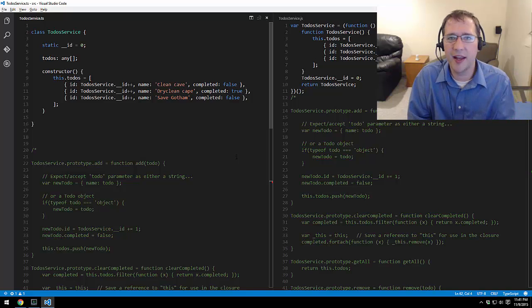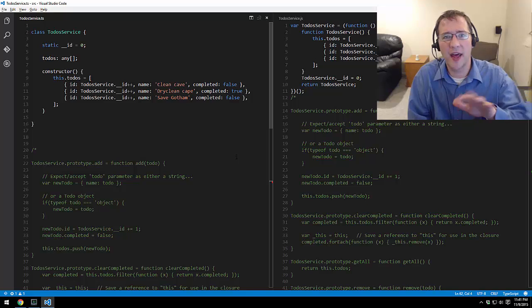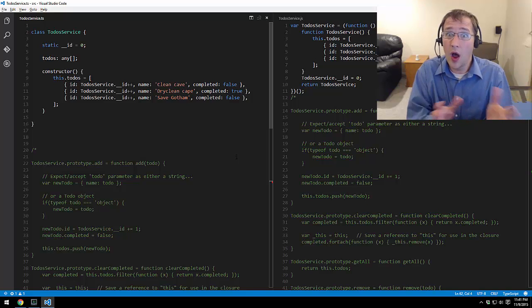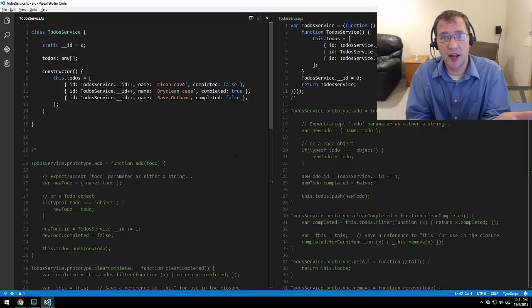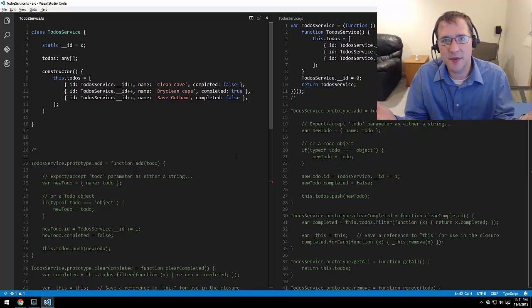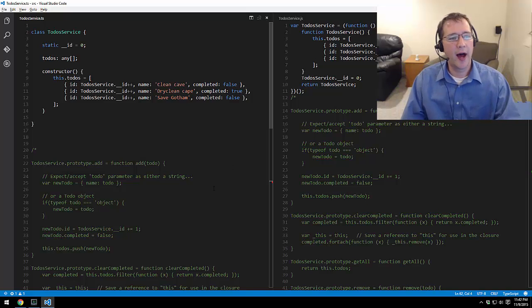You can start applying the any type just to say, okay, yes, don't worry about that, I am using that as a dynamic type. Or, oh no, I defined that as a string and now I'm assigning it to a number. I didn't mean to do that. Thanks, TypeScript, right? Thanks for telling me.